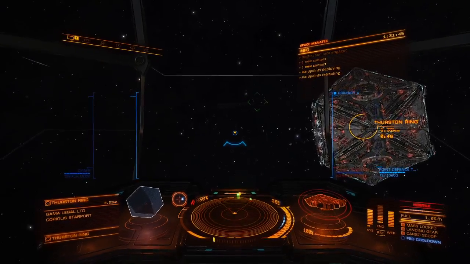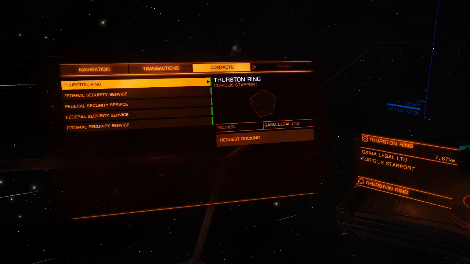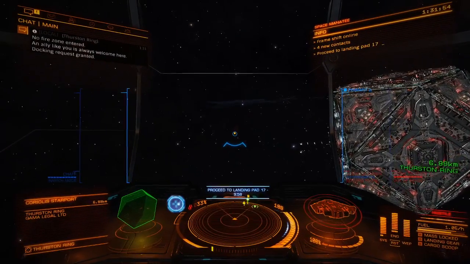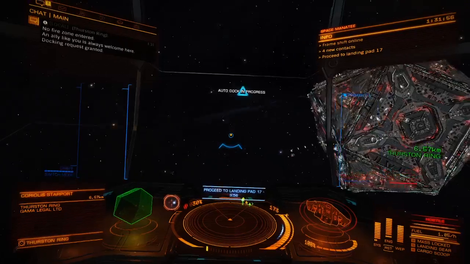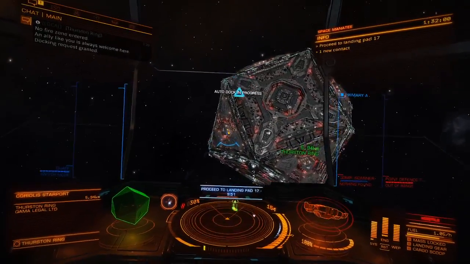Lakon, Victor, Foxtrot 0. The Federation welcomes you. Follow station protocols and enjoy your visit, Commander. Authorized. Proceed to landing pad 17. Clear for automated approach vectoring.